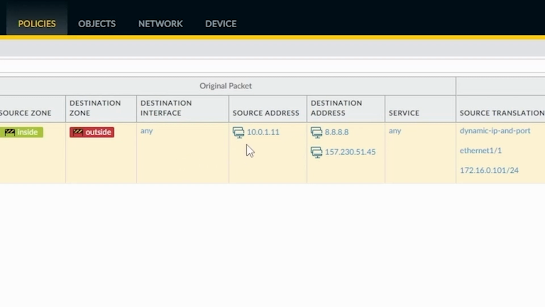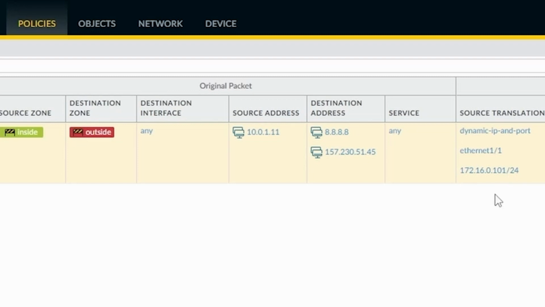But the important thing is to take a look here. The source address is going to be 10.0.1.11. This is my Linux client. If there is a match to the destination address, which is 8.8.8.8 or netsums.com, the firewall is going to make a source NAT. It means that it's going to take this address here and substitute it with this one here that we can see whenever it goes to the internet. So this is active now.